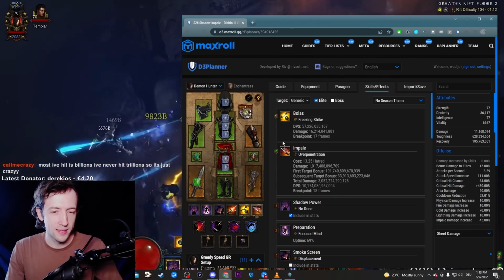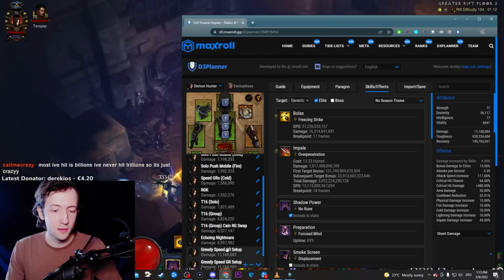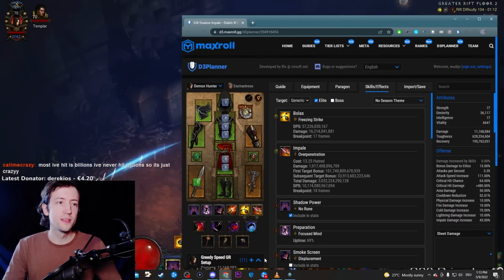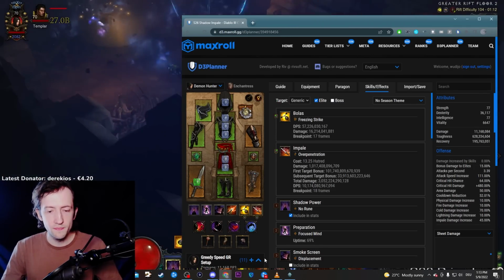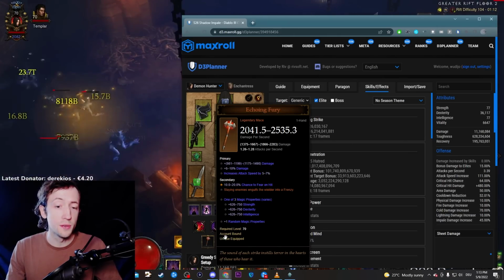A lot of people ask me about the exact setup, so this is what I played. I also made a planner version here. This is the last one, the greedy speed GR setup. I have also added a little mention of this in the max roll guide for Impale. So the main changes to a regular speed farming build are the cube mostly.